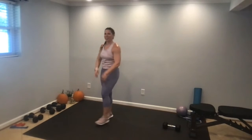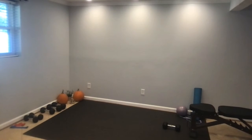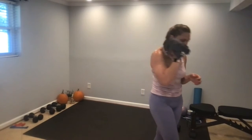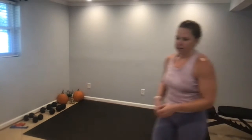All right, we made it. Three blocks down, one to go. Time to recharge, water break. Okay, 5 minutes of core, then we'll be all finished. So we'll come down to the floor, no equipment.